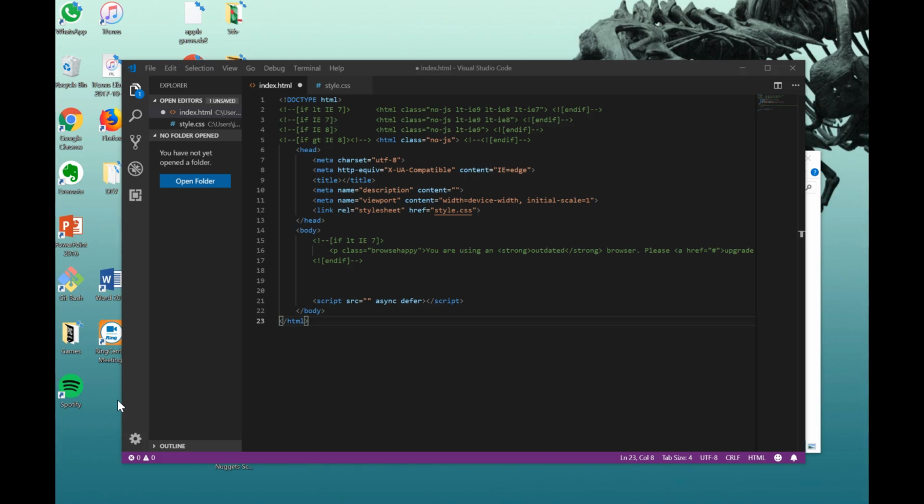A text editor is different than a word processor. You're probably familiar with Microsoft Word, Pages, Google Docs. All of those are called word processors, and they're quite a bit different than text editors. Simply, they just don't work for coding. Text editors are specific programs that are designed to help you write your code more efficiently and quickly, and also it marks it up and gives you more information about what you're writing.